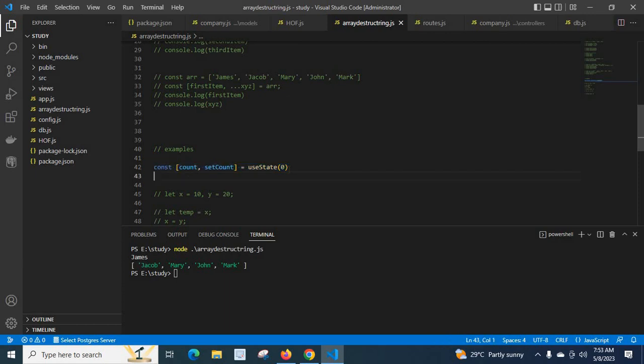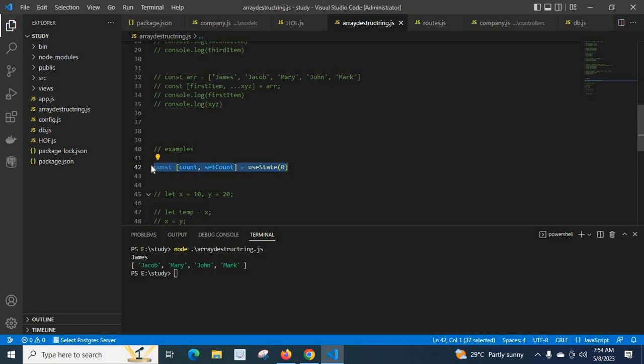So this method of declaring hooks in React and React Native is a best example for array destructuring in JavaScript. It comes from the array destructuring feature of the JavaScript ES6 version. Knowingly or unknowingly, we are using useState in this way, but actually we are using the array destructuring ES6 feature of JavaScript. So we have to connect both concepts together, the React useState hooks idea and how it is implemented in JavaScript. Count will be assigned a 0 default value, and it's a variable, and set count is also a variable which has a function to change the value of this state variable.